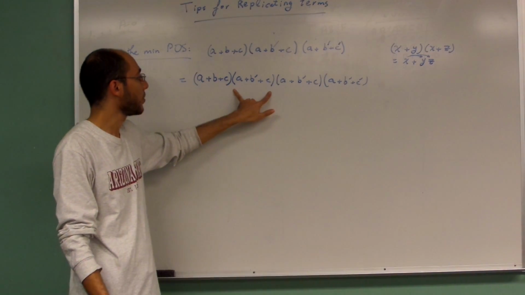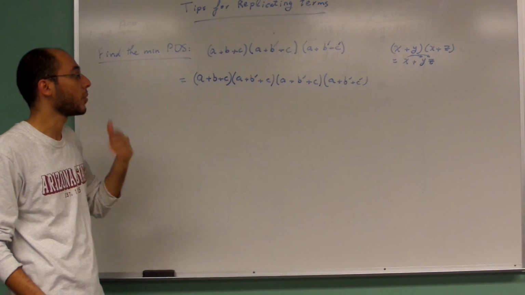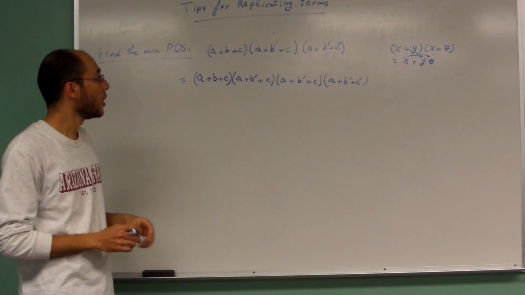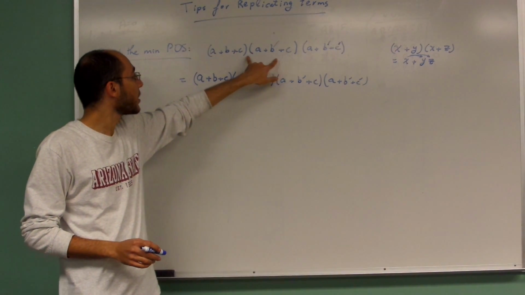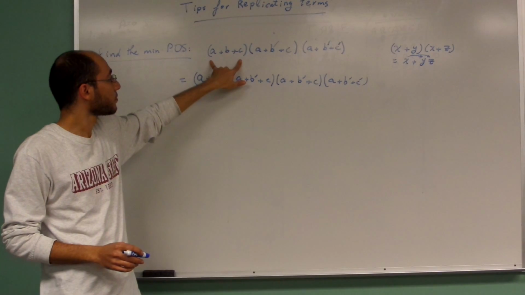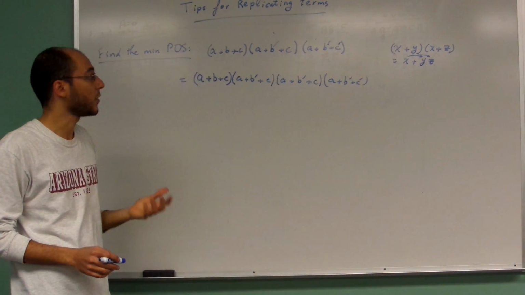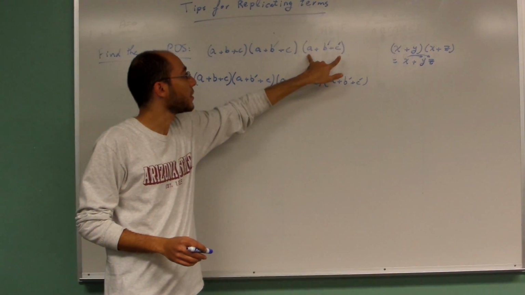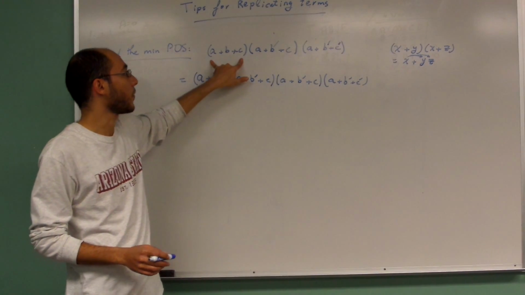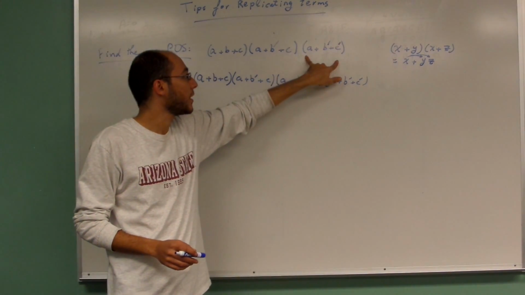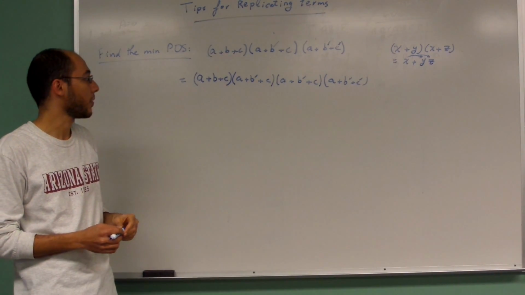Why? Because this parenthesis could be a 0 or a 1. If you multiply it by itself, it doesn't change the value. But why did I specifically choose this particular term to replicate? Because I know that this term can be taken with that term together to minimize them by factoring out two variables. If you take this term with that term, you'll be able to do that. However, if you replicate any other term, for example this or that, you guarantee that you won't have enough variables to take as a common factor.